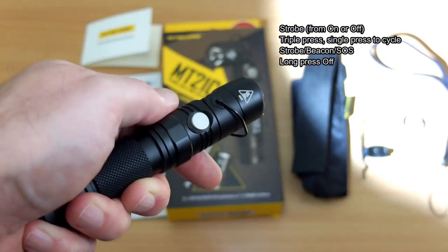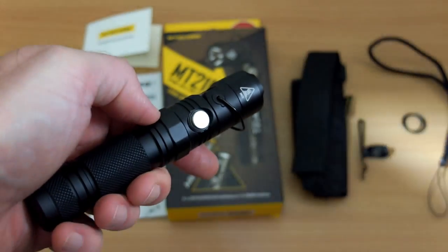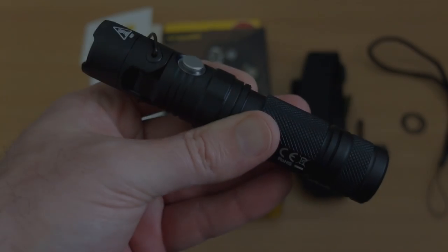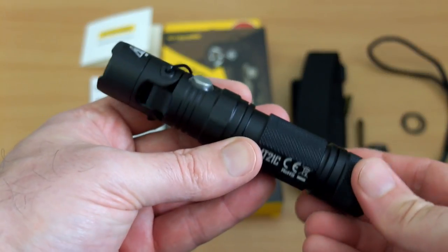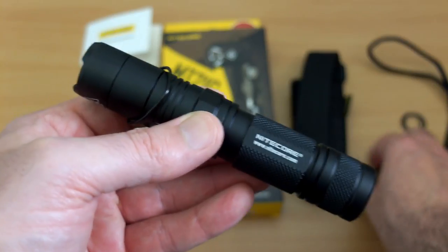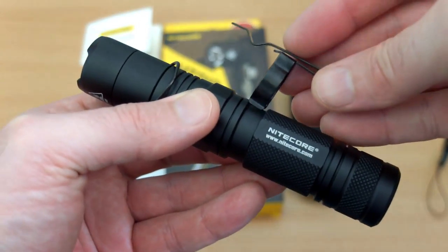I don't know why they didn't go for a mode memory. It just always comes on in low, but it doesn't really bother me, to be honest, as long as a torch doesn't come on at the high power level or a turbo, which can be blinding if you need to use it up close. I'm okay with that myself. So the overall fit and finish on this is good, and the design is different. I think it has some pros and cons going for the head clicky position.